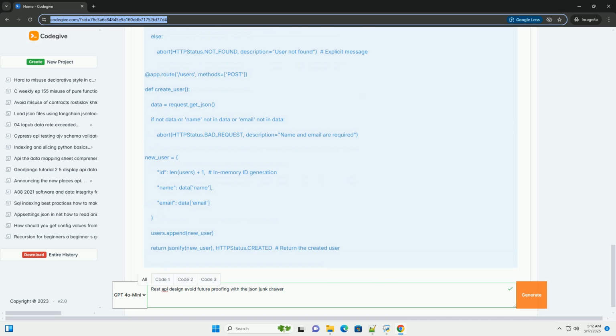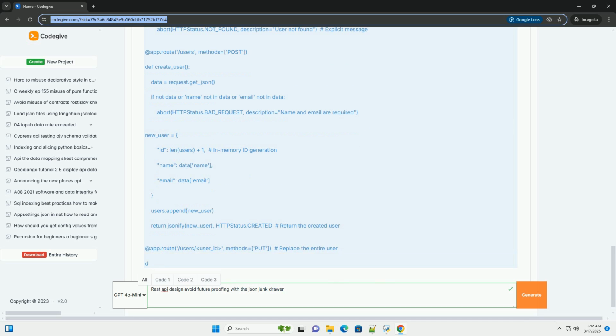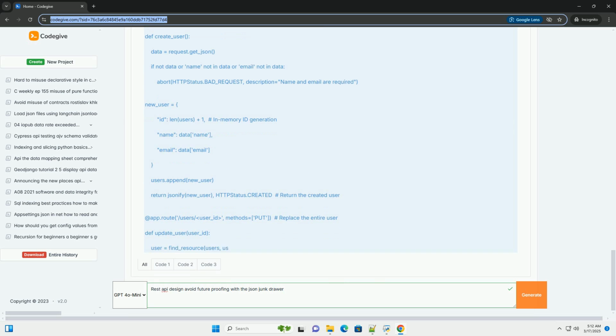2. Stateless: each request from the client to the server must contain all the information needed to understand and process the request. The server should not rely on any prior context or session state stored on the server side. This is crucial for scalability. 3. Cacheable: responses should be explicitly labeled as cacheable or non-cacheable. This greatly improves performance by reducing server load.